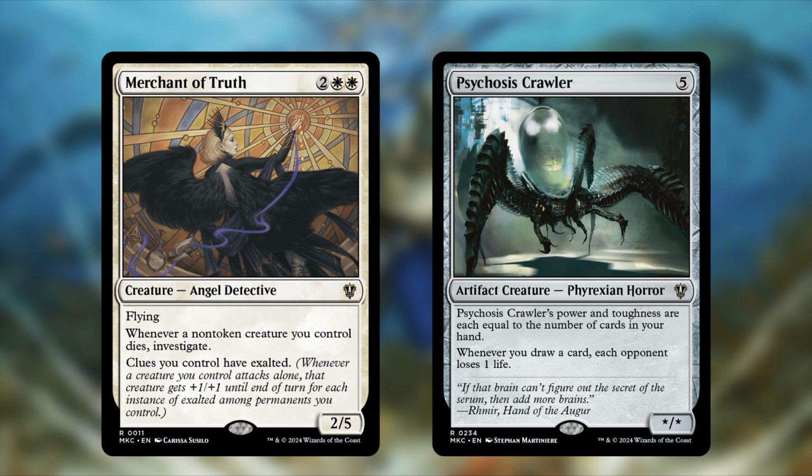This is going to be 5 mana for a Star artifact creature Phyrexian Horror. Psychosis Crawler's power and toughness are equal to the number of cards in your hand, and then whenever you draw a card, each opponent loses 1 life. I don't have anything bad to say about this card. I just didn't really need it in the deck, and it didn't fit. And my mama told me if I didn't have anything nice to say, don't say it at all.